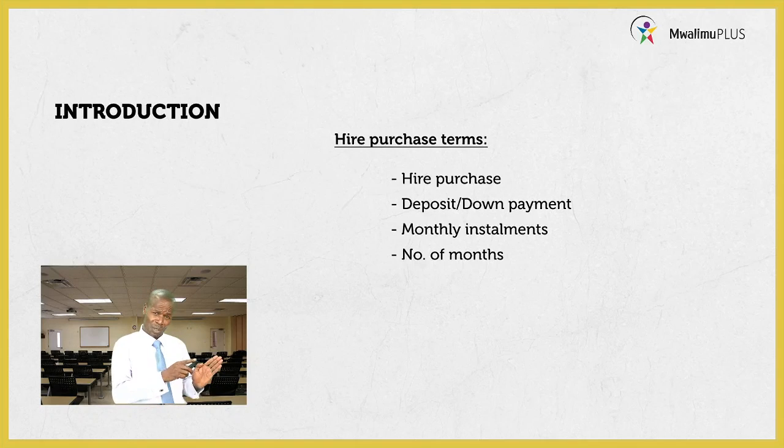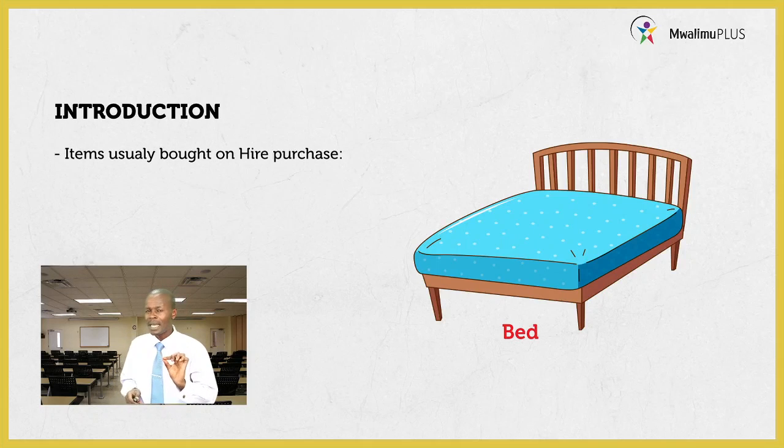Like simple interest, these terms are also very, very important, which is why I need just to touch on each of them. Then from there, you'll be able to know how to go about it. So I want to start. First of all, hire purchase. Hire purchase is the amount of money one pays in terms of installments.